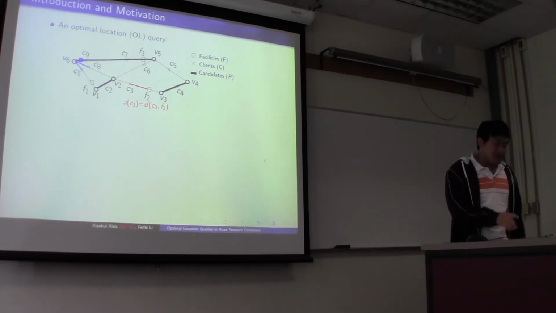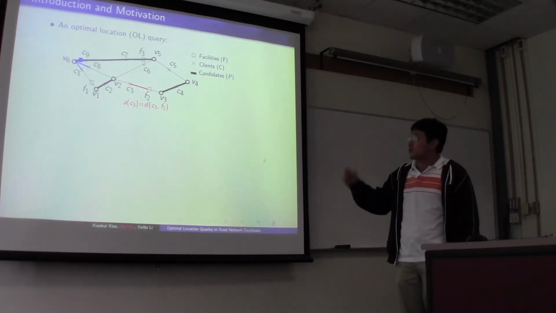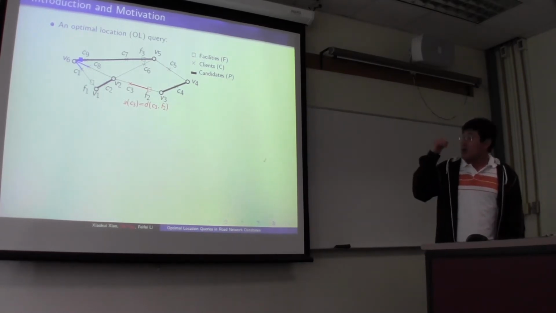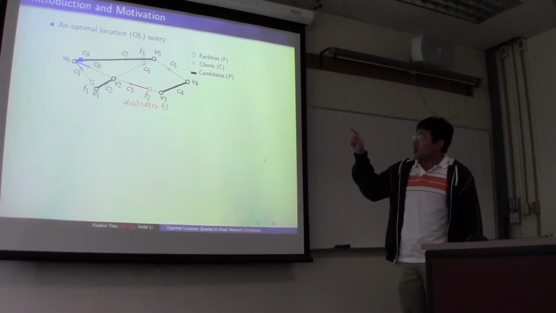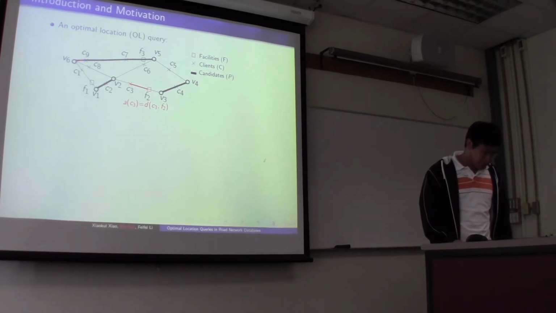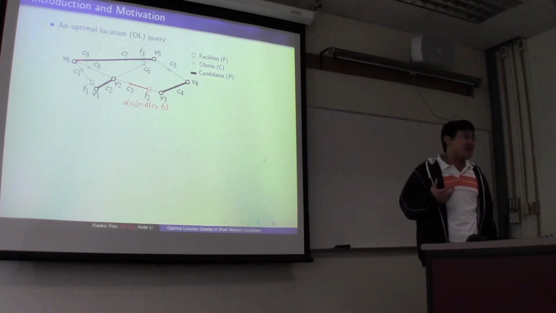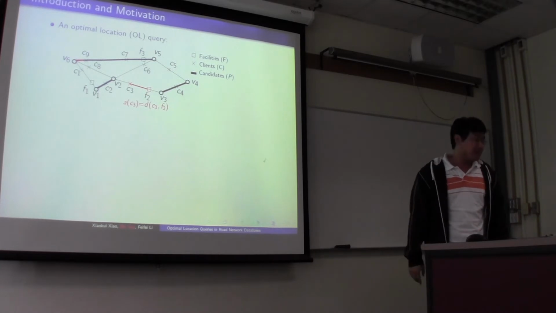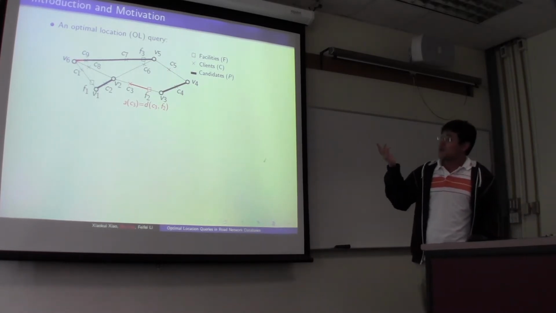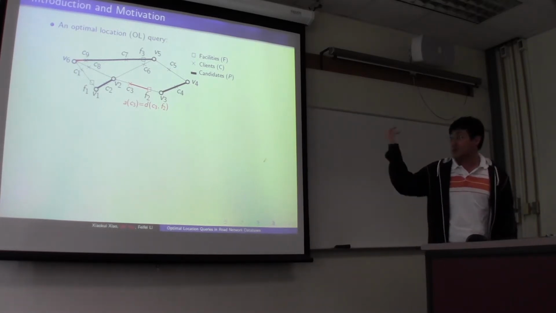In this case, the blue square is the answer. It can attract the 3 clients here, which is the largest number of clients that can be attracted by a facility built on any location along those candidate edges. Of course, the answer could be a line segment instead of a single point, because you can notice that any facility built on any location along that red segment can attract those 3 clients.